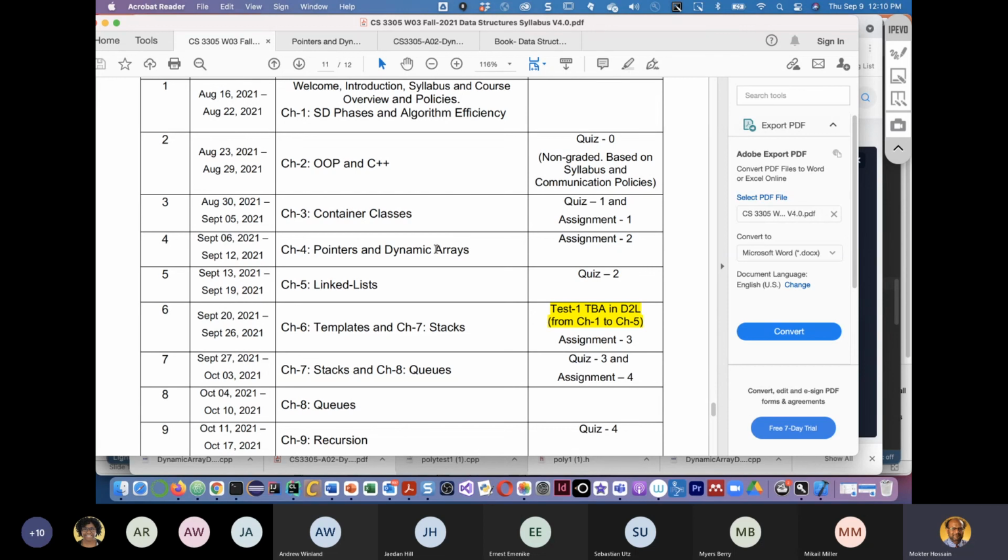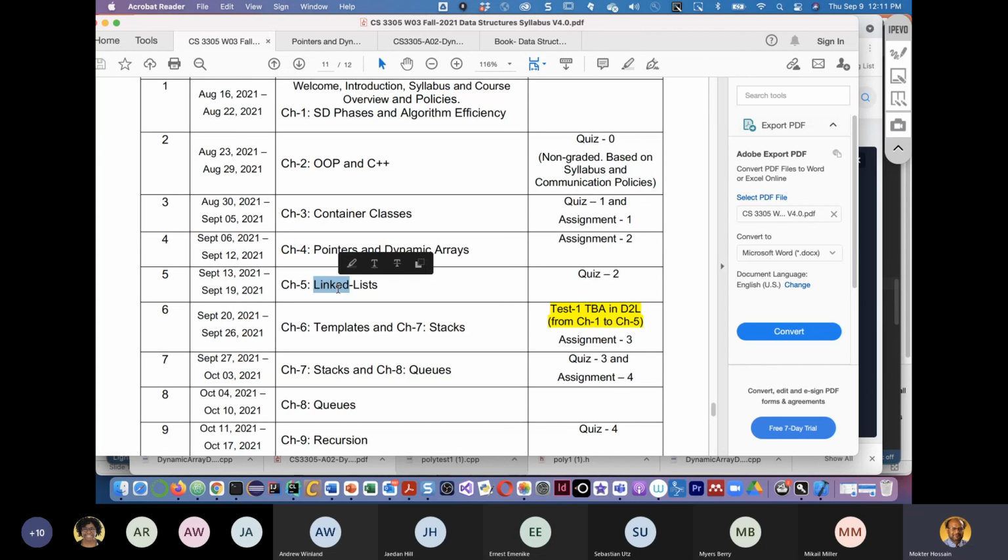But this weekend, please complete your assignment 2. And next week we will learn something new, linked lists. It should be an interesting topic.